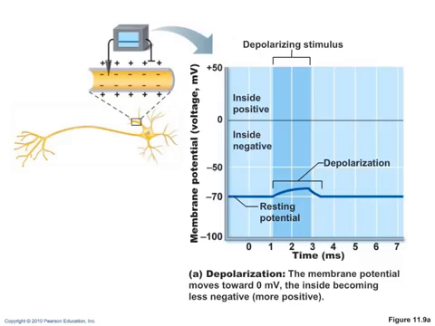Zero line, it would mean that there's no difference in voltage across the membrane. So here you're depolarizing the membrane ever so slightly. If you depolarize it strongly enough, you can make the inside be net positive, and therefore this trace would shoot up past zero into the positive side of the curve.